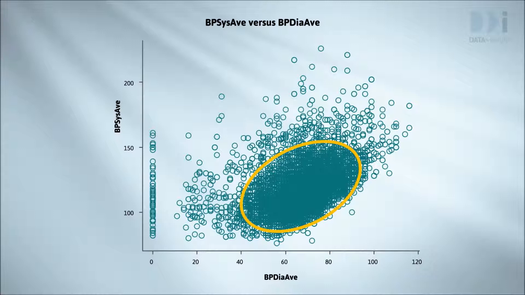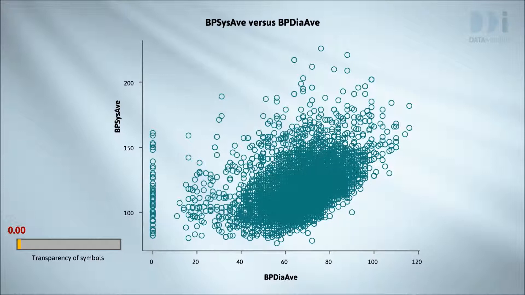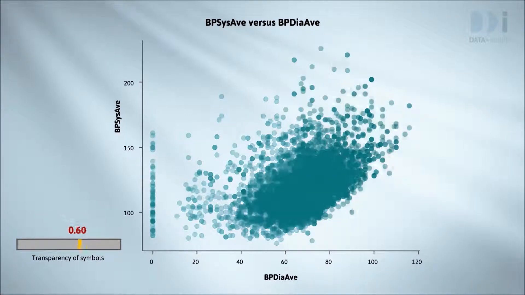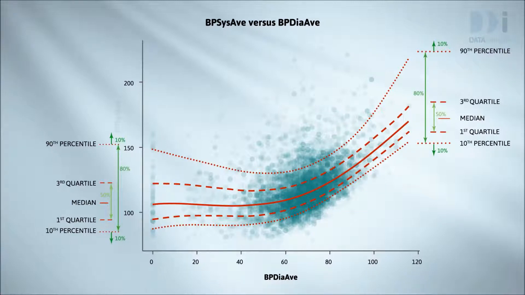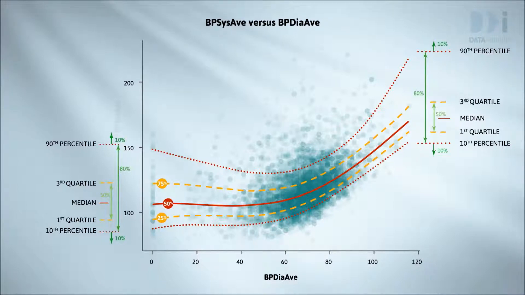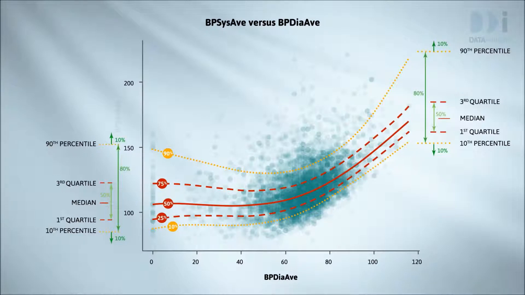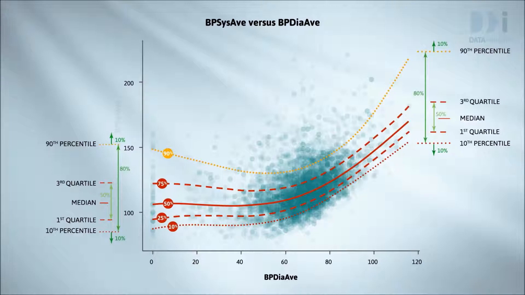Transparency is a great tool for correcting these visual miscues. As we increase the transparency, we can see more and more clearly into where the bulk of the data is, as opposed to where the unusual and comparatively rare values are. In this plot, we've added running quantiles to the graph. The curve labelled 50% is a smooth trend line giving the median systolic blood pressure for a given diastolic blood pressure. The dashed 25% and 75% curves show the quartiles, and outside them are the dotted 10% and 90% curves. So 90% of people fall below the upper dotted curve. What's most surprising is how low on the plot the 90th percentile curve comes — if I had to draw something to separate the top 10% from the bottom 90%, I would have drawn it quite a lot higher.